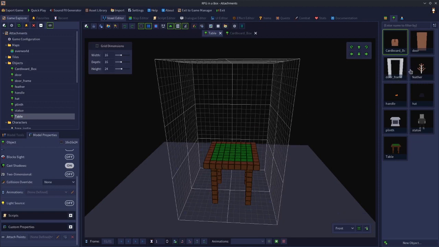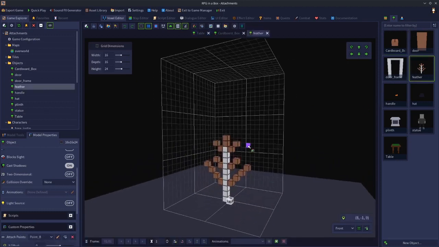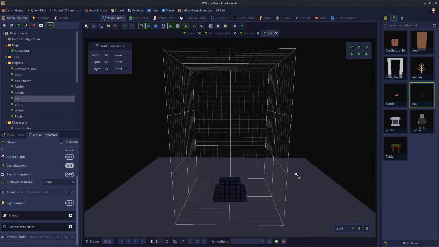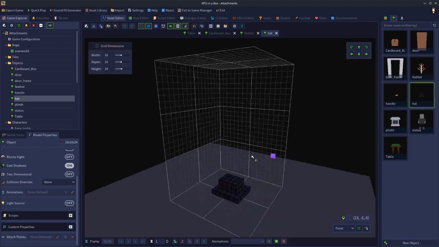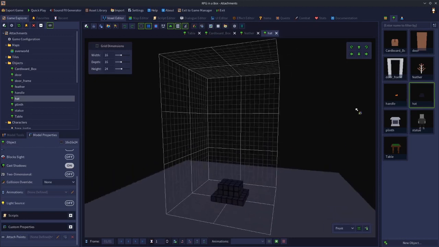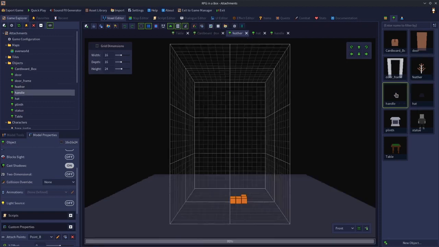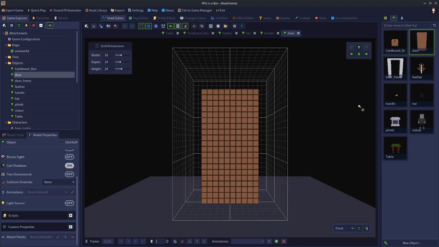For example, this feather, if we take a look at it, it's quite big, right? And it's actually bigger than the hat. So if I was to just draw that feather onto the hat, it's going to be huge. But when I attach the feather to the hat, I'll be able to make the feather much smaller than the hat. So that's the benefit of using attachments: you can take a model that you make quite big, and then attach it to something and scale it down. So this door handle, for example, will not necessarily be that size when it's on the door. You might scale it down a bit.